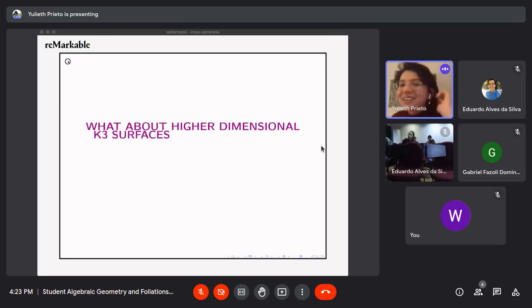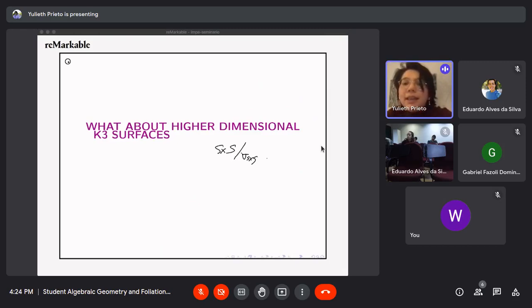The last part is something that I started to formulate these days, because many of these properties you can also get for higher dimensional K3 surfaces. But the diagrams here do not have such an immediate construction. For other kinds of singularities, you take, for example, a product of K3 surfaces, and then you consider symplectic automorphisms of this product, then you have to see what the fixed locus is, and how you can resolve it.